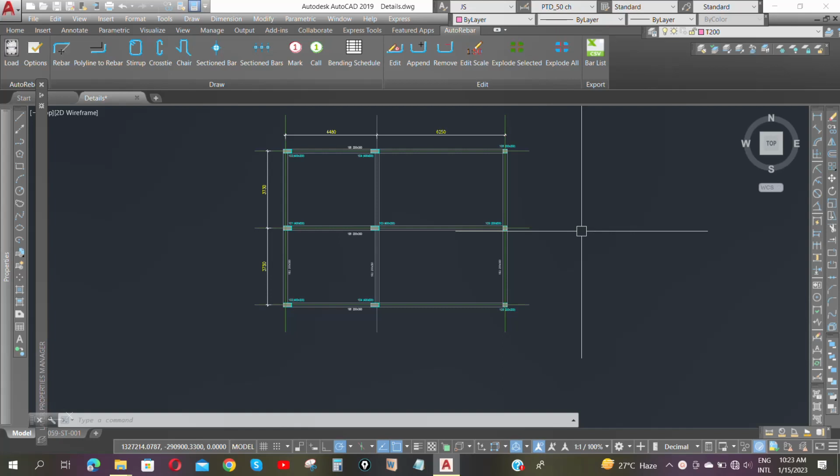Please let's quickly look at beam detailing using AutoRebar in AutoCAD. AutoRebar is very important, very useful if you are a drafter or CAD user or detailer. AutoRebar will make your work easier, enhances work efficiency, work output, productivity, speed, accuracy, and all of that. So if you don't have AutoRebar, you need it.